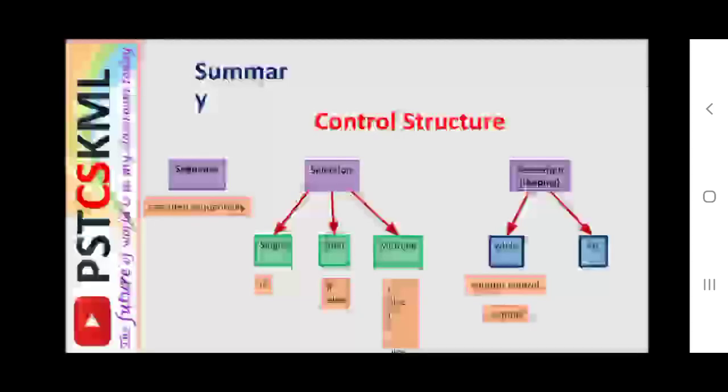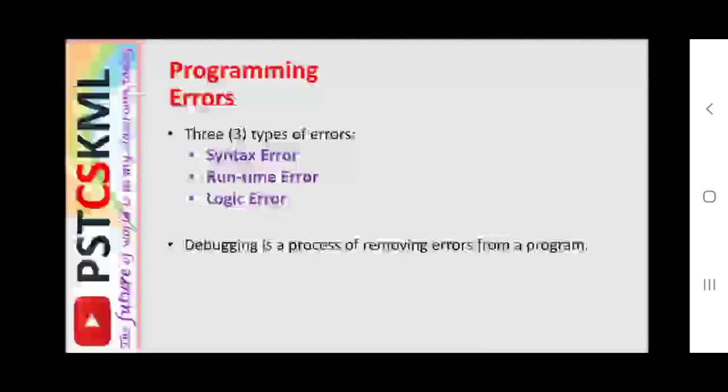Okay, so for summary, we already know about sequence, selection and repetition. Sequence is executed sequentially. For selection, there are single, dual and multiple. Single means one selection only, if. Dual means if else. Multiple means if else if. Okay, and finally we have the else statement. For repetition or looping, for our syllabus we will focus on while and for. For while, counter control and sentinel can happen. For does not have sentinel with it.